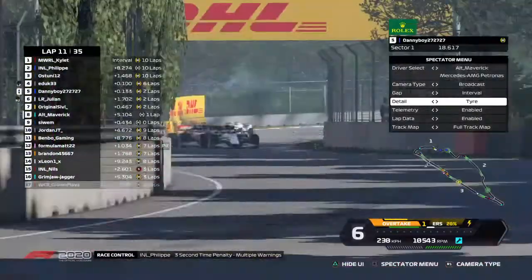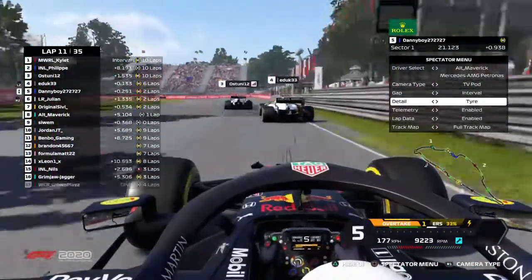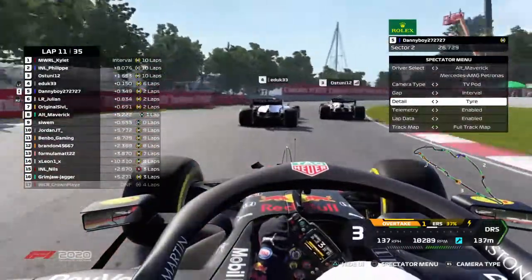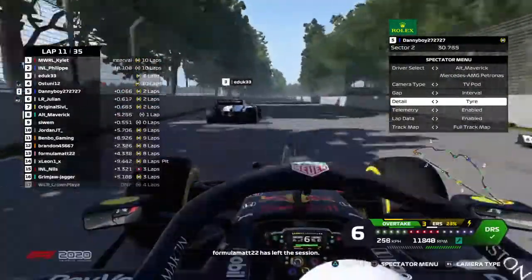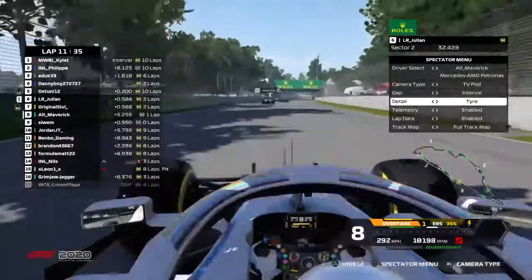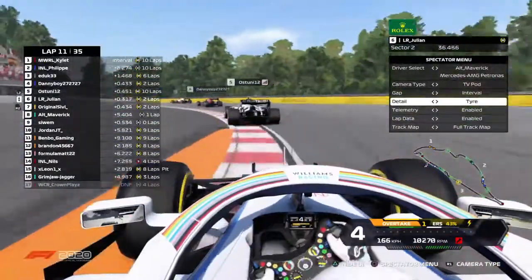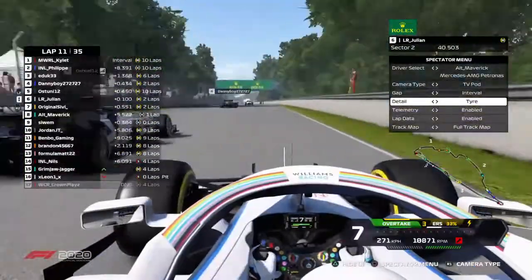Oh, and Danny Boy's here now. Danny Boy trying to look for a move on Edat. Couldn't find any gaps to stick his nose. Oh, Stony wide. Is gonna give Eduk a bad exit. Maybe Danny Boy can get them both in once. Well, he's gonna get Ostuni. Yep, and Julian is not too far off as well, but he has to get through this traffic as well, no? Yeah, Astoni is looking very slow.